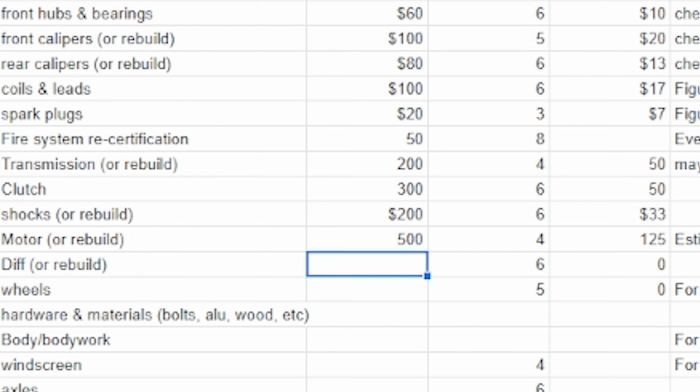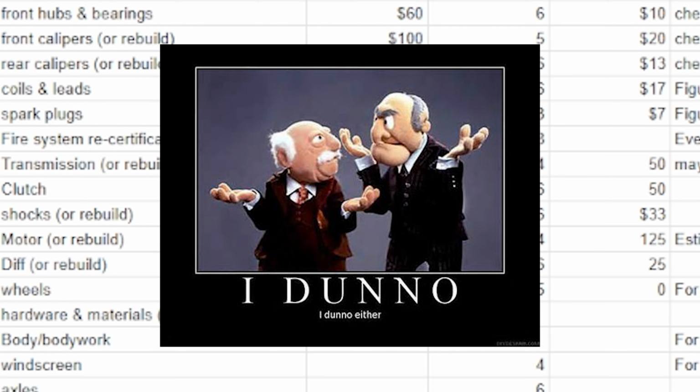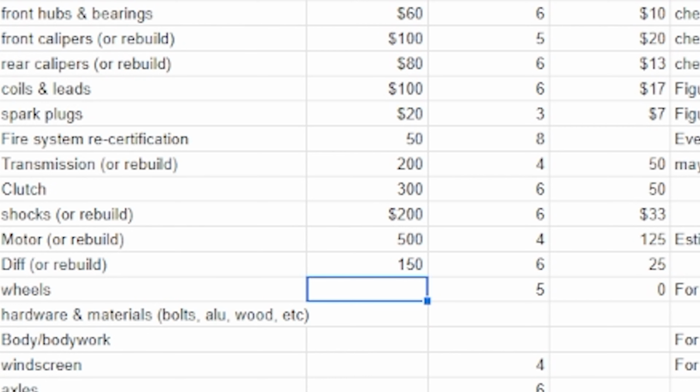You can change this to whatever you want. Every vehicle is different. Differential, I don't know, let's say it lasts 8 races, or let's say it cost you junkyard, 150 bucks. Wheels, how often are you denting those wheels? Are you running Steelies? Are you running magnesium alloy wheels? I don't know. Some of you guys have some really nice wheels out there.